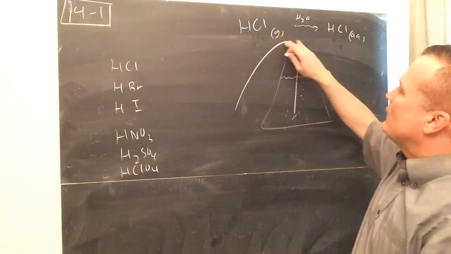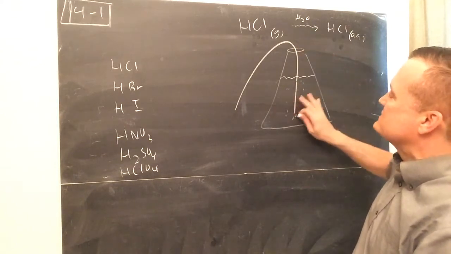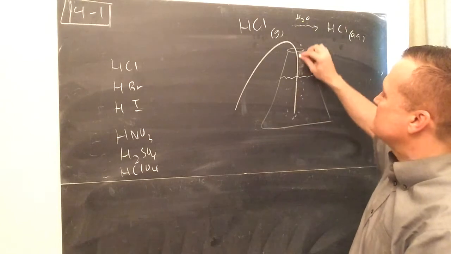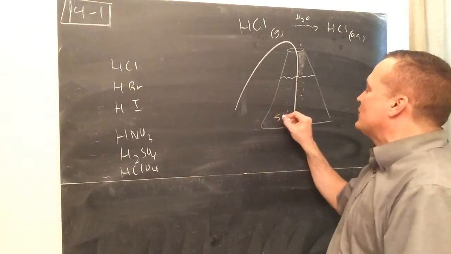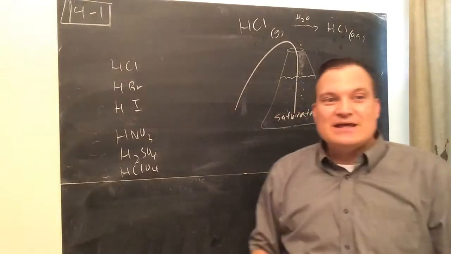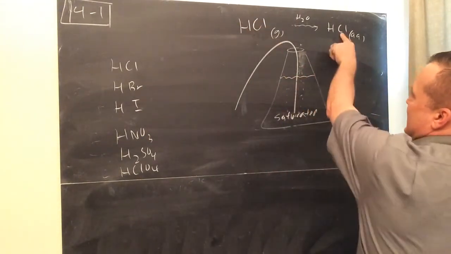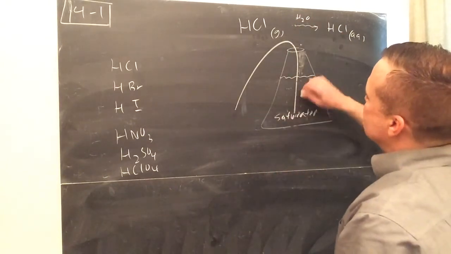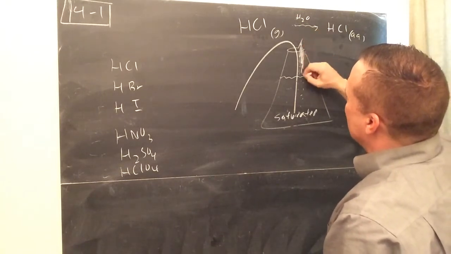Well, if I were putting this vapor in the water, I wouldn't smell anything at first because it'd be dissolving in the water. But the moment I smelled it, when some of this gas now comes up to the top, at that moment that means it is saturated. I want to bring this up to you. This idea, saturated. That means all the HCl gas that can possibly dissolve and make HCl aqueous is in this water, and now instead of just bubbling, HCl is starting to come out the top here.